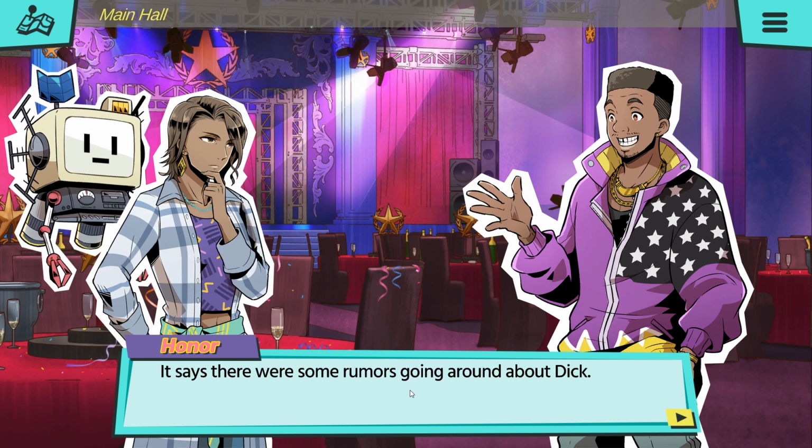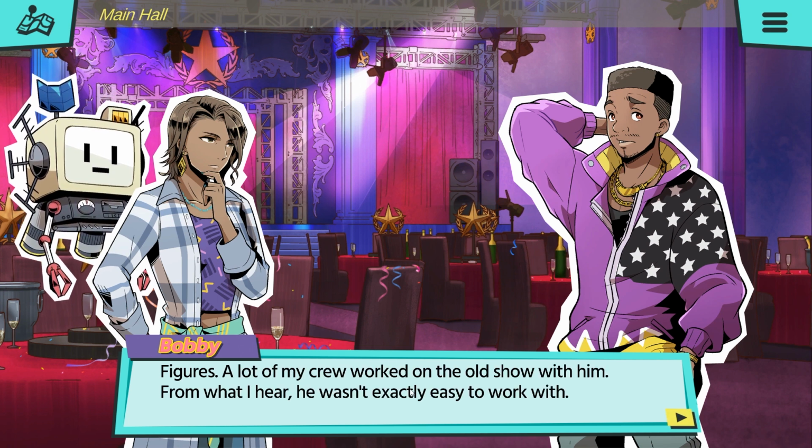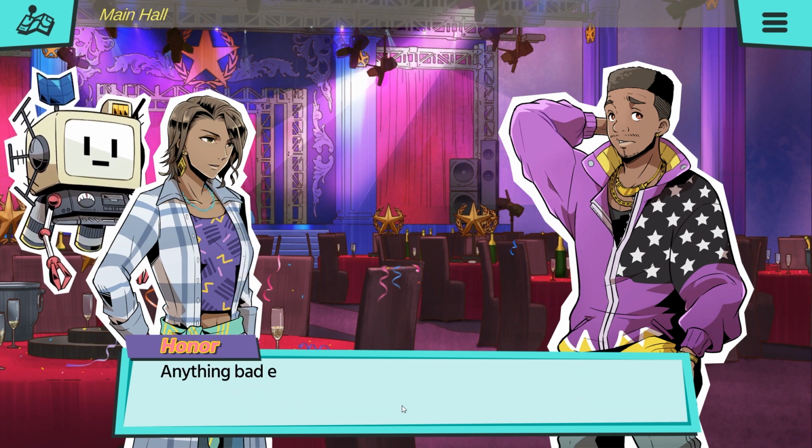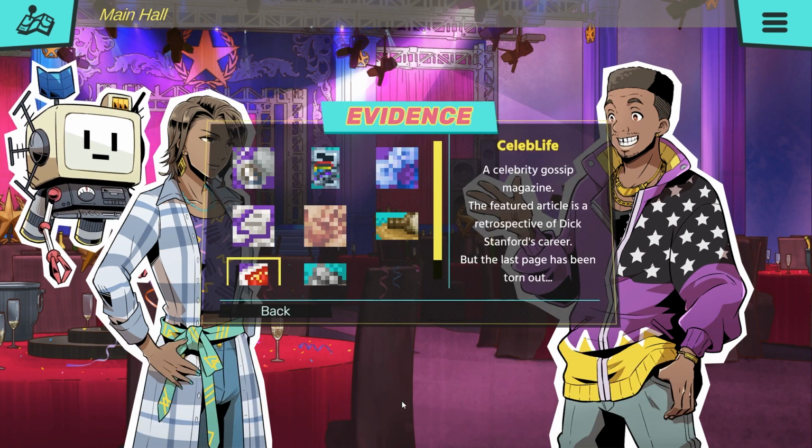It says there were some rumors going around about Dick. Figures. A lot of my crew worked on the old show with him. From what I hear, he wasn't exactly easy to work with. Anything bad enough that someone might have wanted to kill him? Sorry, don't remember.